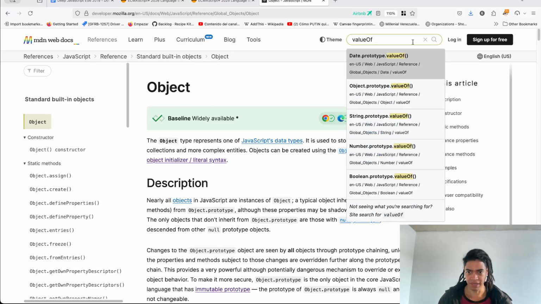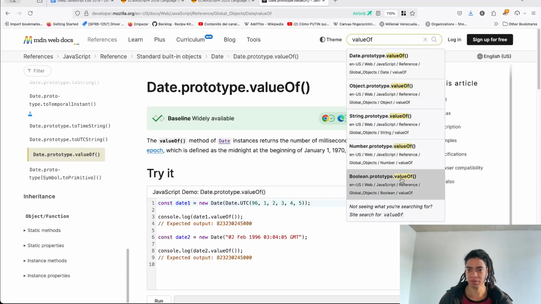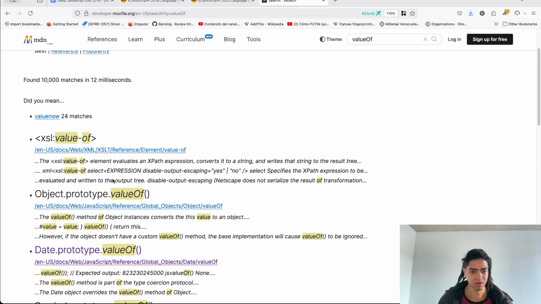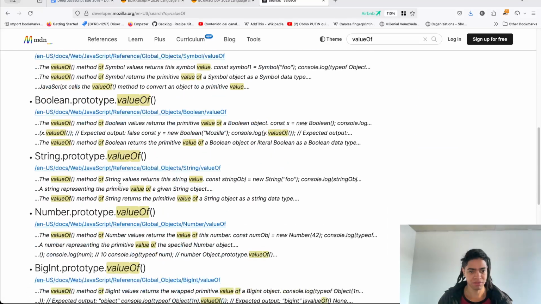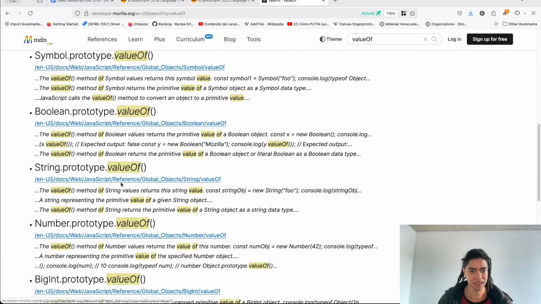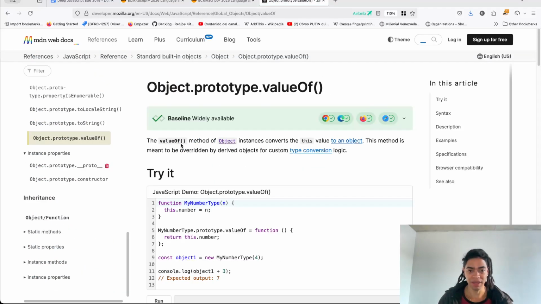If we look at valueOf, but not from the Date object property, Date property valueOf, interesting. It's like all objects have this valueOf method, right?